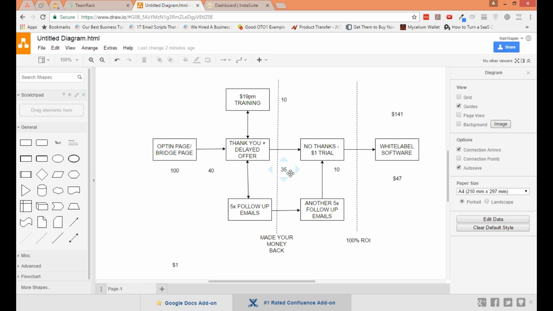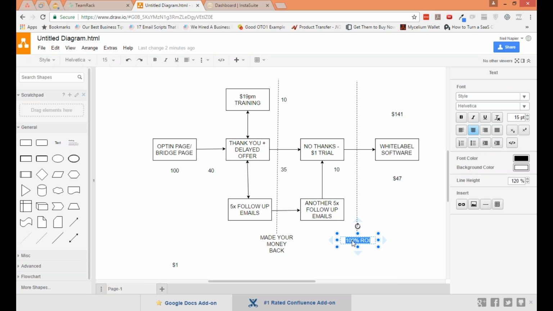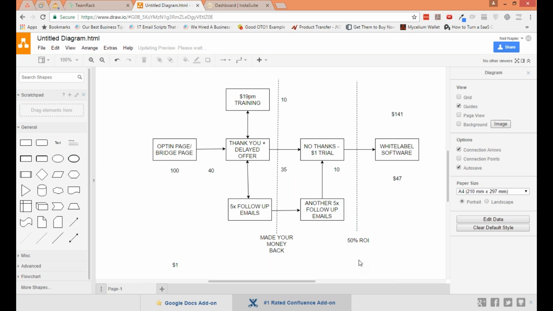So I don't want to teach you accounting, but to me, building a funnel is a little bit about doing math to make sure your business makes sense. If for some reason this number was 50% instead of 100%, that's fine. 50% ROI is okay as well. Of course, you won't grow as exponentially as you want, but you will still grow. You can still take some money back and invest it back in. But this money, do whatever you want with it.